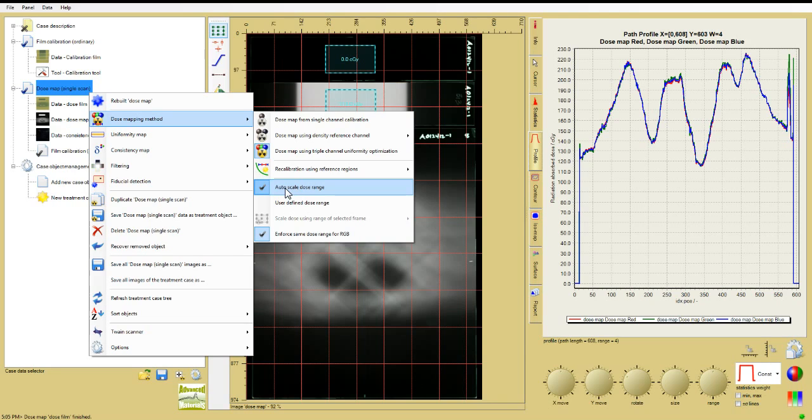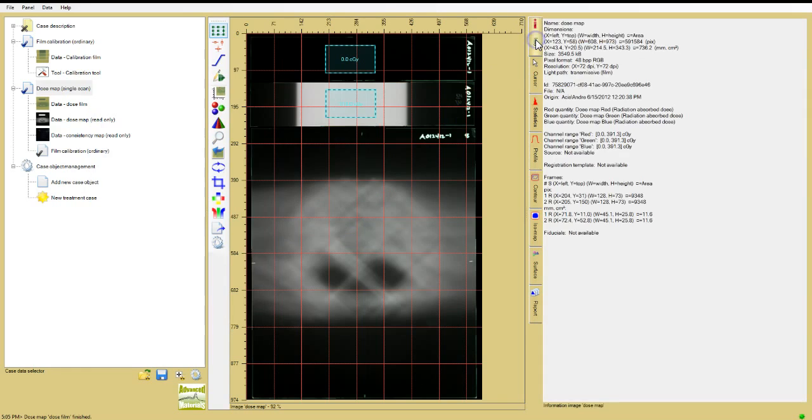Automatic scaling is usually satisfactory, but sometimes, because of marks scribed on the film in black ink, or the use of an opaque mask to help position the film on the scanner, the highest calculated dose values do not come from dose to the film. If this is the case, the dose resolution and dose precision may be diminished, and it may help to scale the dose map manually. Click the Info tab in the Analysis window to display the scaling of any dose map or film image.